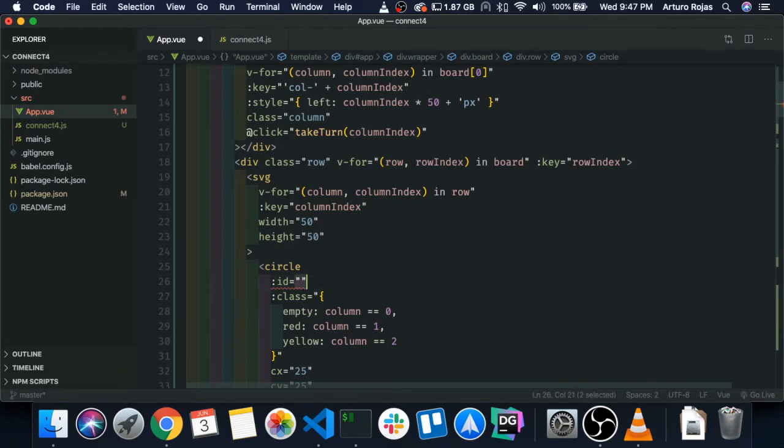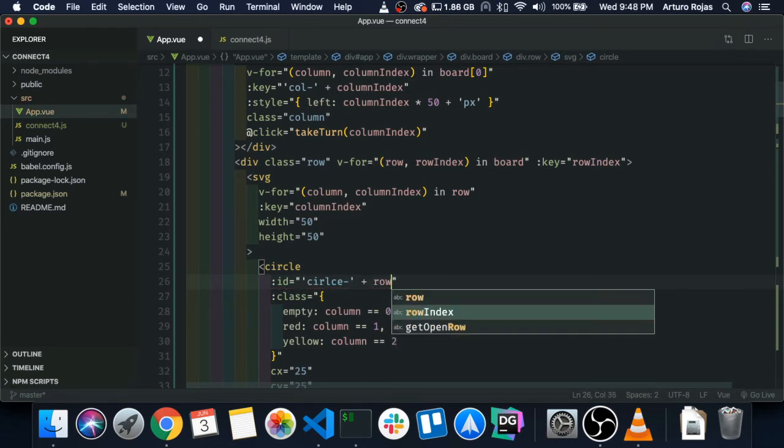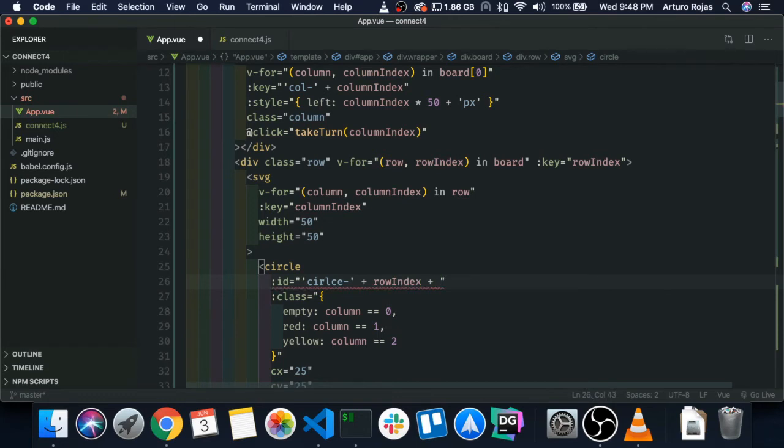Inside the double quotes, let's open and close single quotes and say circle dash, and this first number is going to be the row, so plus row index, then another plus and single quotes dash, and next is the column index.